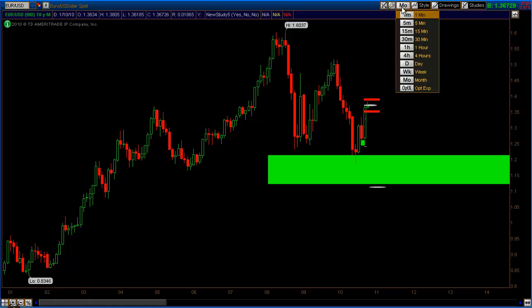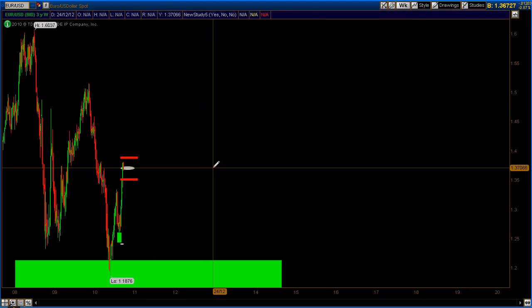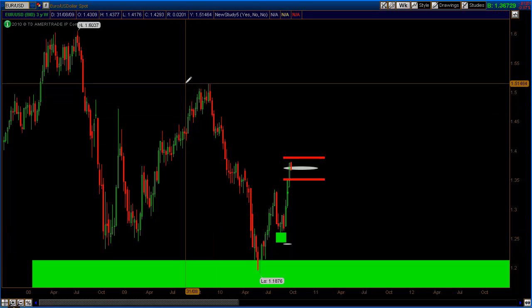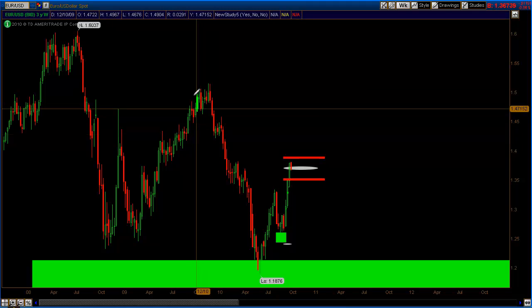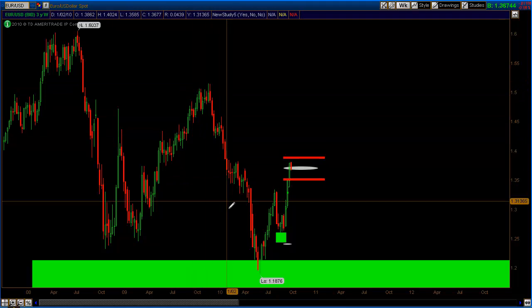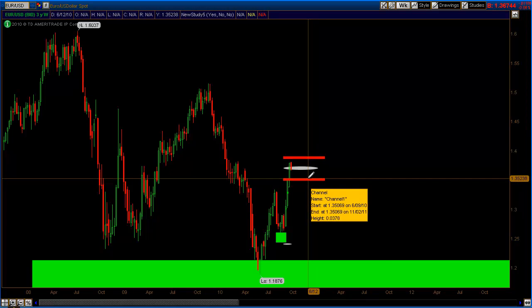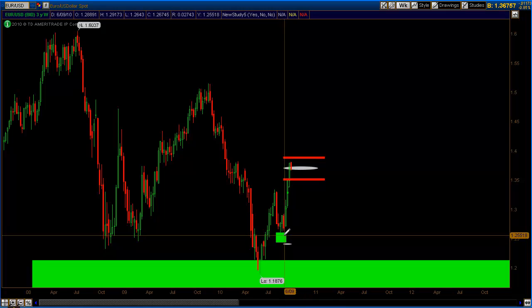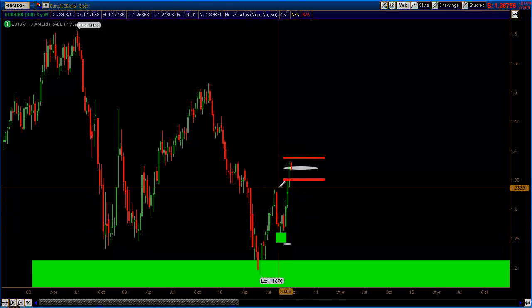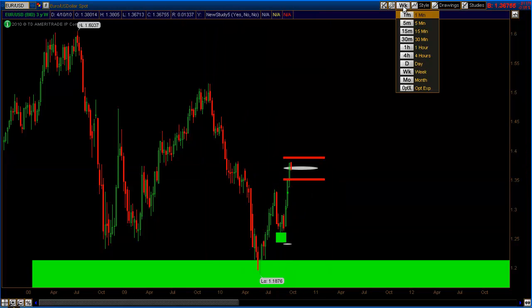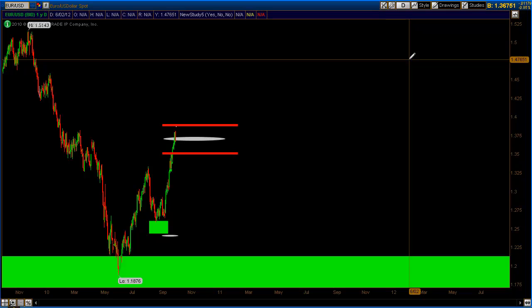Now, we take this thing down to a smaller time frame. Let's take a look at the weekly time frame. You can see here is that support level. And on the weekly time frame, we were waiting for a short off of highs at 151.68 down to lows at 118.76. That gave us this 135 even. That was an important level in last week's video, and we talked about this long leading us right to that level. And we saw that break of the double top here move straight up into that 135 area. Let's go down and take a look at the daily chart and see exactly how this thing broke down.